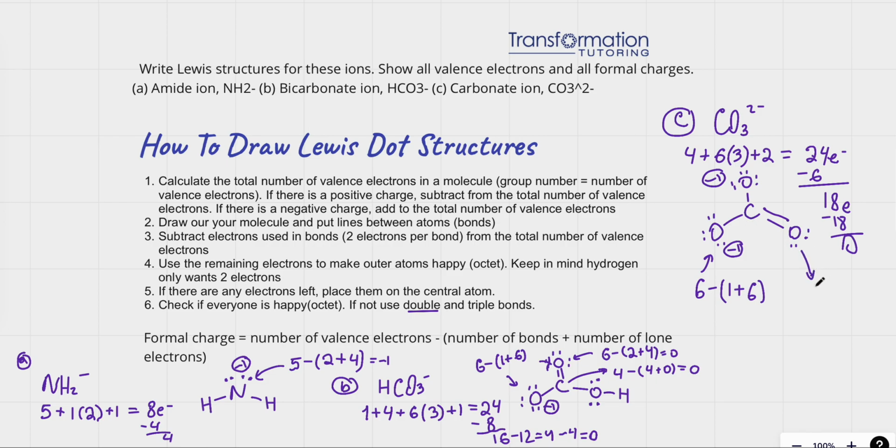If we check this oxygen, 6 minus 2 bonds plus 1, 2, 3, 4. 4 electrons. 6 minus 6 is 0, no formal charge. Now again, and for carbon also, we will have 4 minus 4, there will be no formal charge. So does it make sense that there are 2 oxygens in this molecule that have minus 1 charge each? And the answer is yes, because the overall charge here is minus 2, and so is the overall charge of my molecule as written in part C.